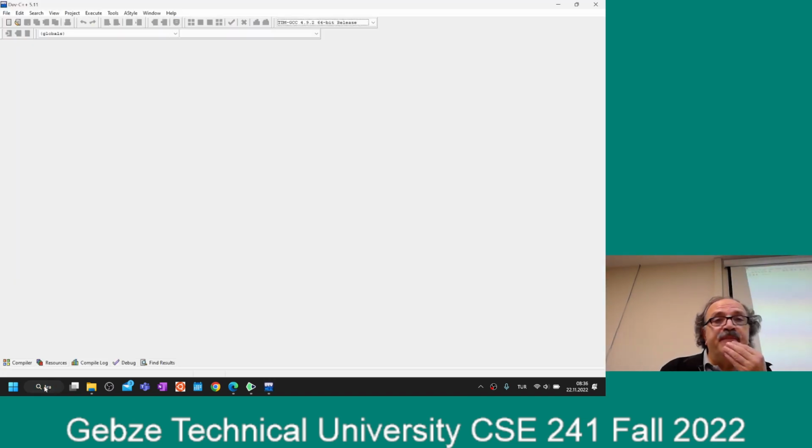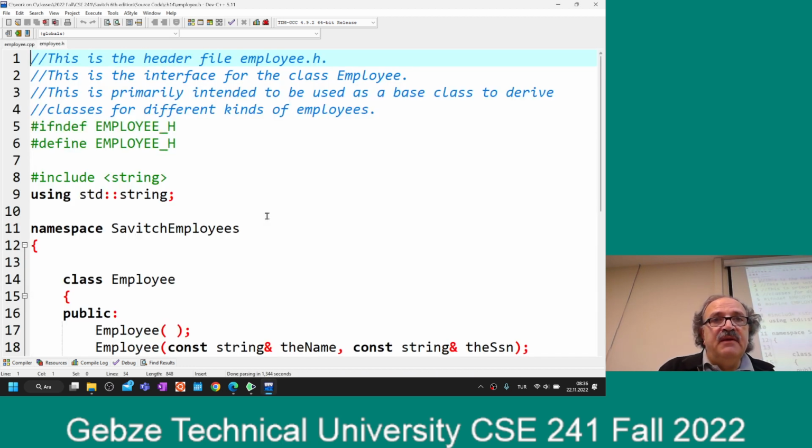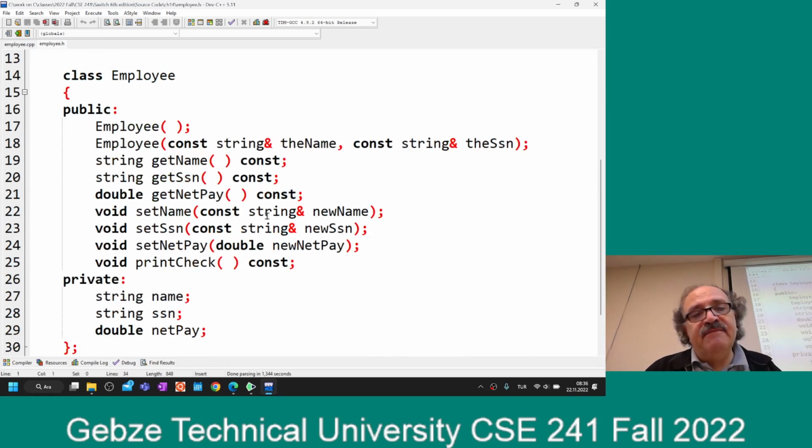Okay, people. So yesterday we started talking about inheritance. We said that we have this small, simple employee class. It's a very simple class, but we wrote it, we implemented it, we tested it, it works fine. And now I'd like to write a new class, which is very similar to employee. It behaves like employee, but it is a little bit more than employee.